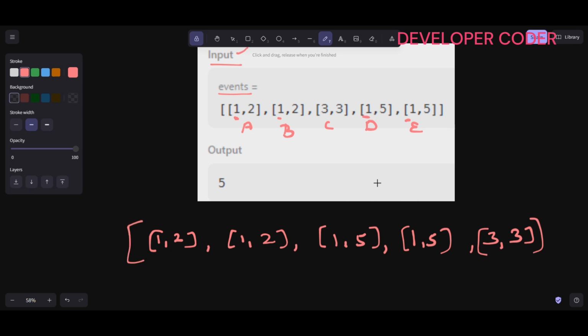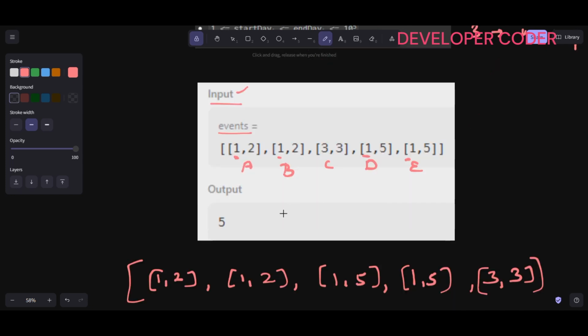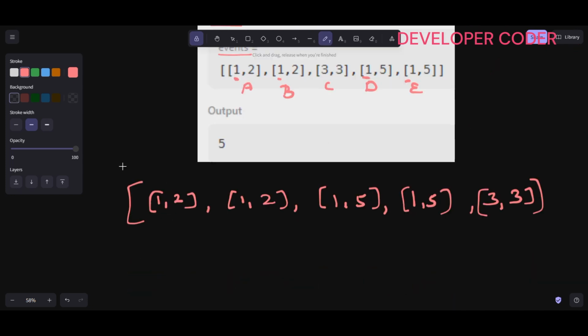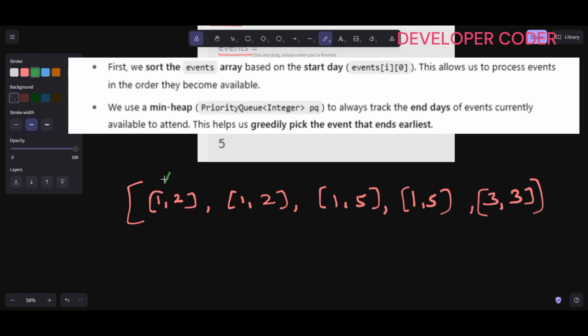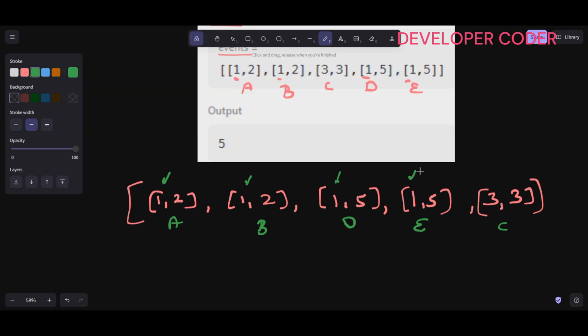So this is after sorting, right? Now we are going to start from day 1. If you see, how many events are starting on day 1? Event A, event B, event D, event E are starting on day 1.